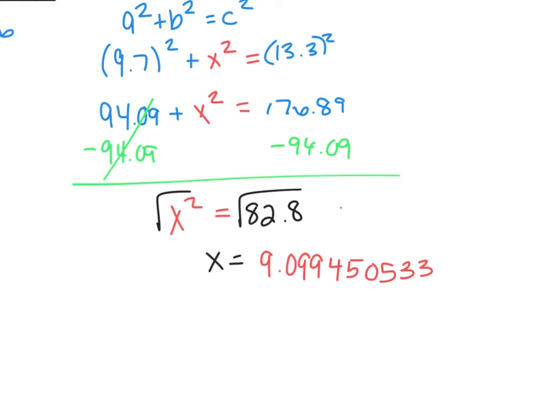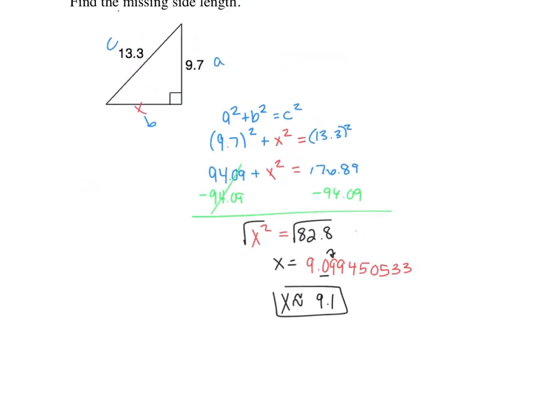Here's the thing. Most of the time, we just ask you to round. So we're going to make this a rounding question. We're going to round to the nearest tenth. So I look at my 0, that's the tenth. Go to the right, it's a 9, so I go up. 5 are high, go to the sky. So x is approximately 9.1 as your final answer.